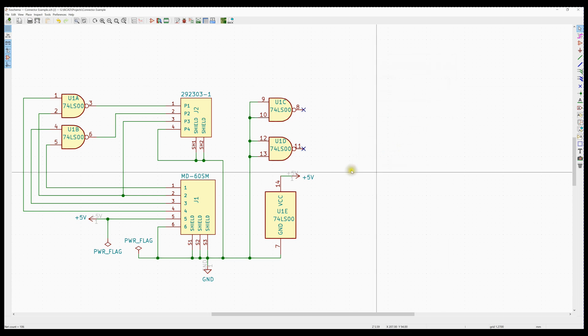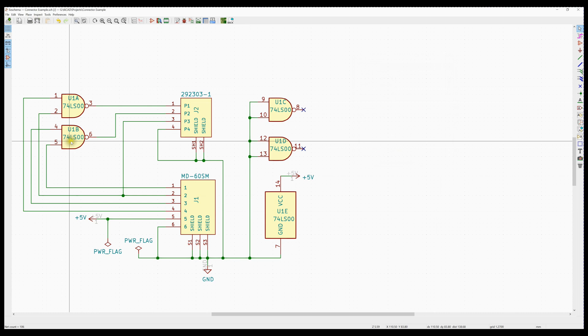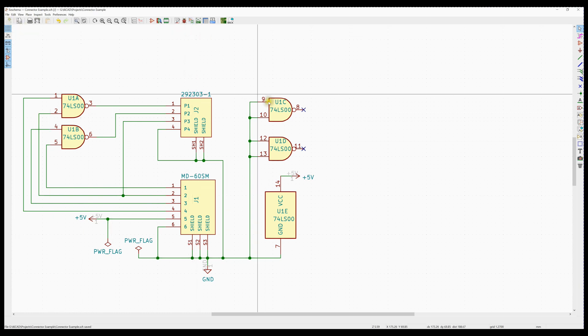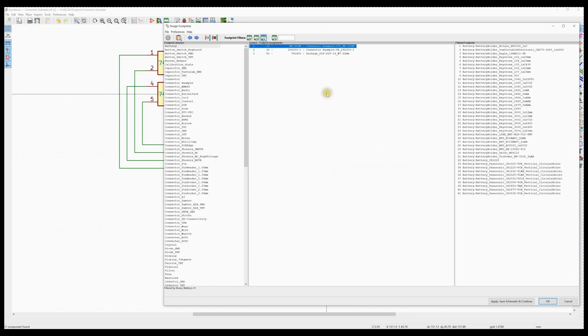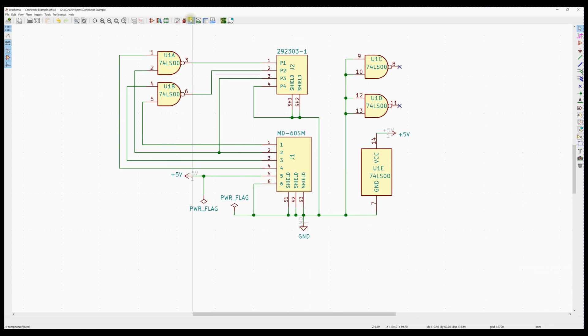The real gotcha here was the fact that I dropped these NAND gates in but didn't bring power to them — those pins would have ultimately been left floating and not connected anywhere when I picked the 14-pin pad layout on the board. We've now accounted for everything. The 7400 has already been associated to a DIP-14, so we're clean. We can go ahead and save the schematic.